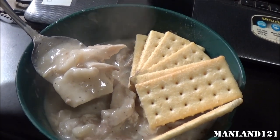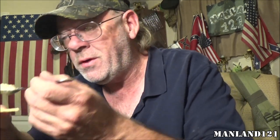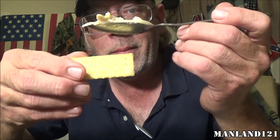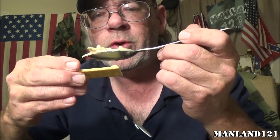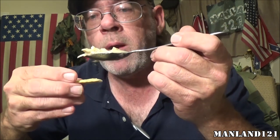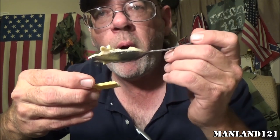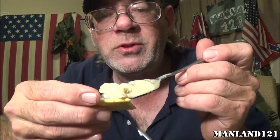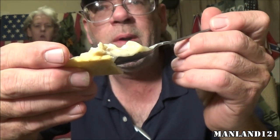And then we're going to try to do this right here on the campfire. Now, the crackers that I'm using today is one of them bread and butter type of crackers. Off-brand, I think it's Clover Valley. But daggum, gives a wonderful butter flavored addition to this. I'm trying to do this without spilling it. Can you see all that daggum chicken in there? Oh, I did spill one.